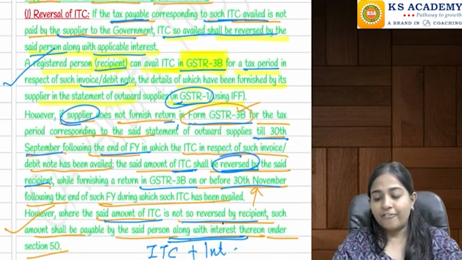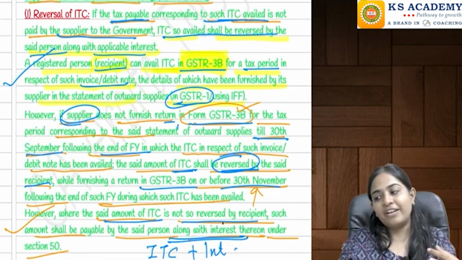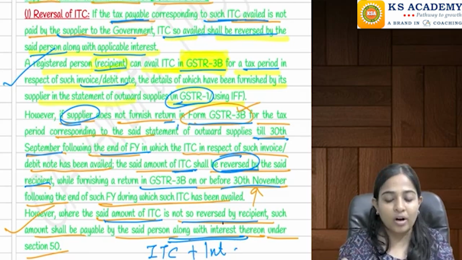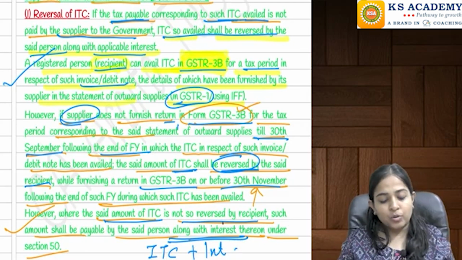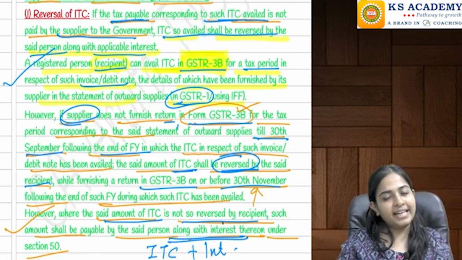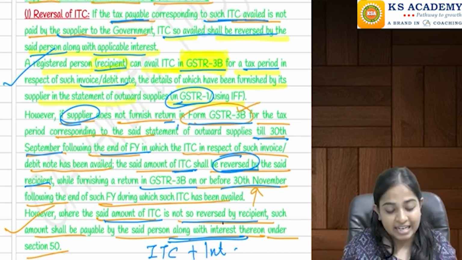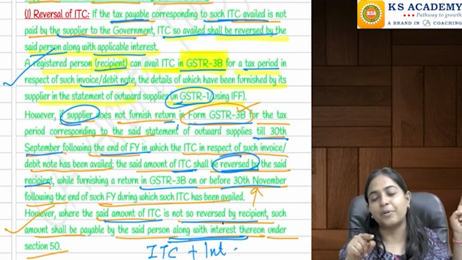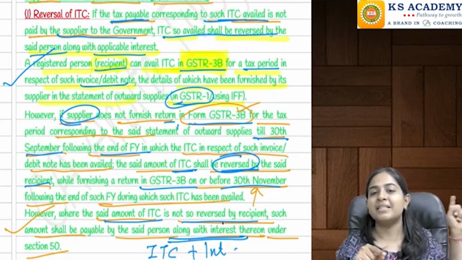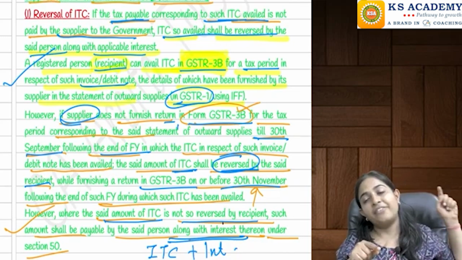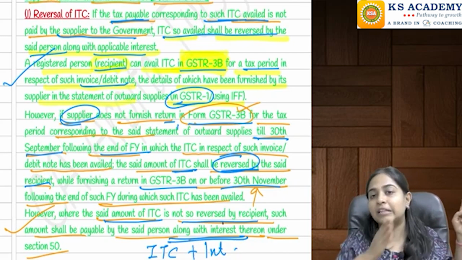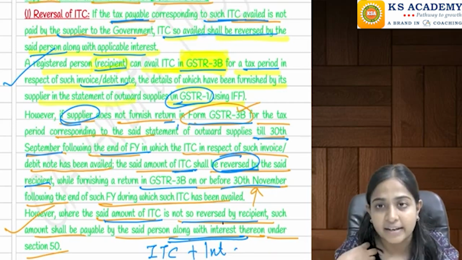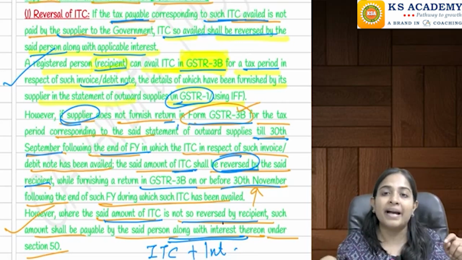Yes. Now, when we avail that particular ITC, that is when we subtract it from our output tax liability, we show all these things in a return called GSTR 3B. So in our GSTR 3B, we can take credit of all the ITC which is reflected in our GSTR 2B. But if the supplier has not furnished his GSTR 3B for that particular period, which means he has not paid the taxes on that particular supply, and he has not filed GSTR 3B till 30th September of the next year, then whatever ITC I have taken on self-assessed basis, I will have to reverse that ITC by 30th of November.